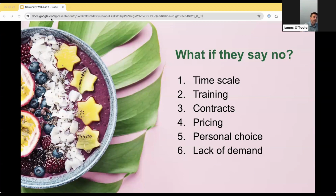And if they are still very resistant, then there are other ways they can help. Maybe they could make specials on the menu vegan. They can offer a discount for vegan dishes. They could do other kinds of promotions for vegan dishes. If they agree to just a small buy-in like that, it can really help, because it starts that dialogue, it starts that relationship, and you've got something to work with and build on. And if you aren't sure how to help them, reach out to us anytime, and we can help with that as well.